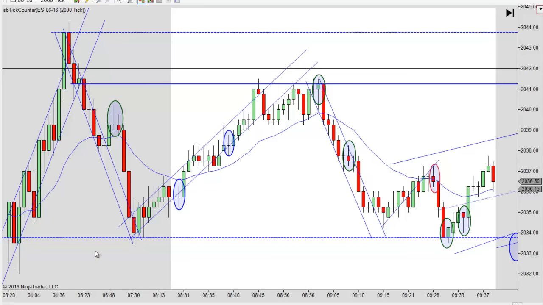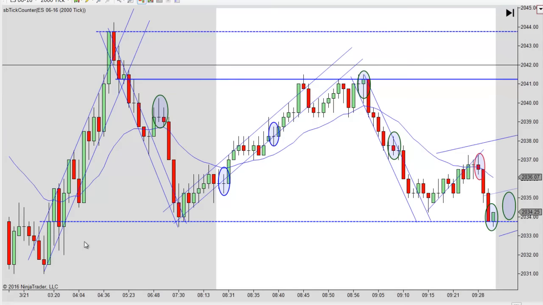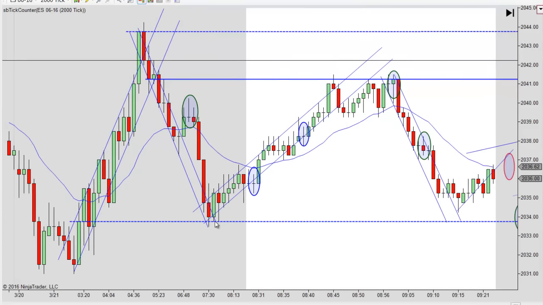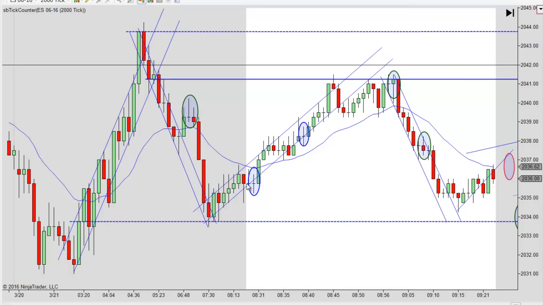But then guess what? We bounced right down here where we had some previous support and resistance. And notice what happens. You make the low, pull back first entry, pull back second entry. You get a second entry short right off the EMA that fails. That's that reversal pattern. Take that to the long side. Plus you got your trend line working up through here. You finally get a close outside of it here, and you push to a new high.